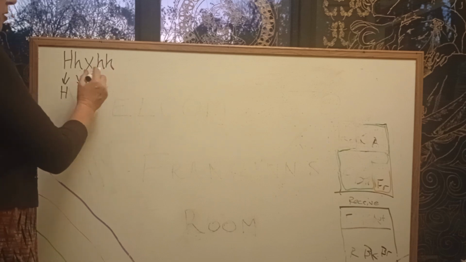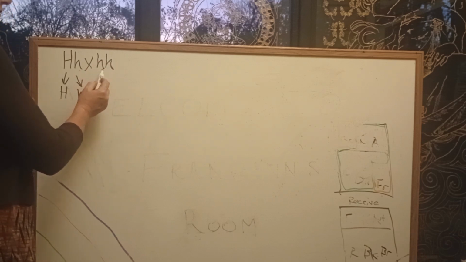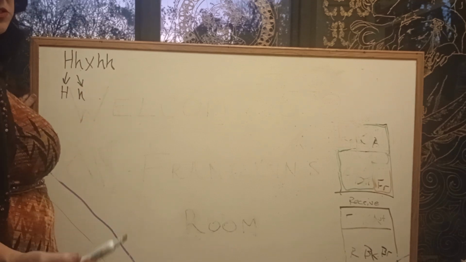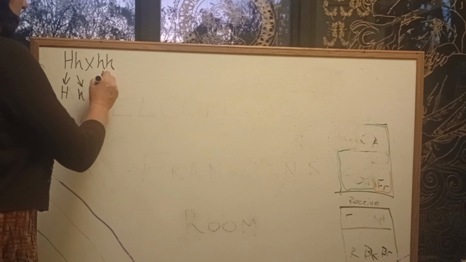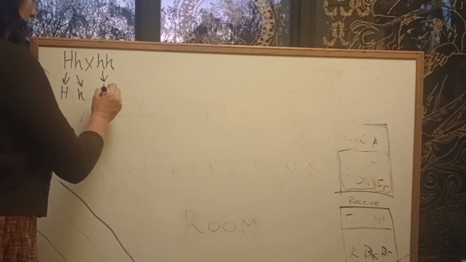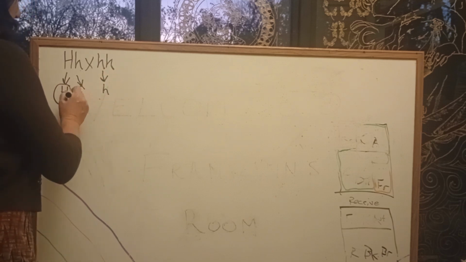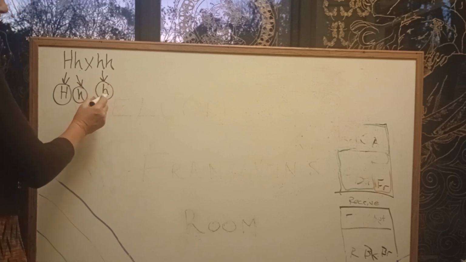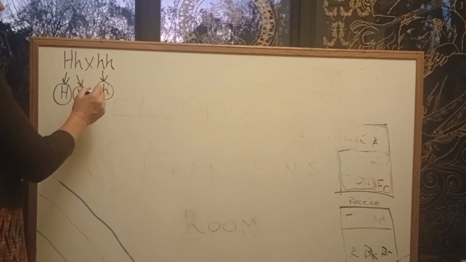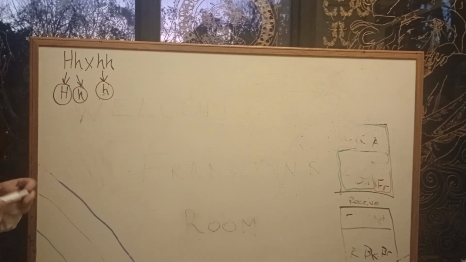And then this person, they can make this a small h, or they can make this small h, which is the same. So basically, they only have one possible gamete, and it's going to be, these are their eggs and sperm. All 100% of this person's gametes are going to have this allele because they only have that allele. There's no other possibility for them.